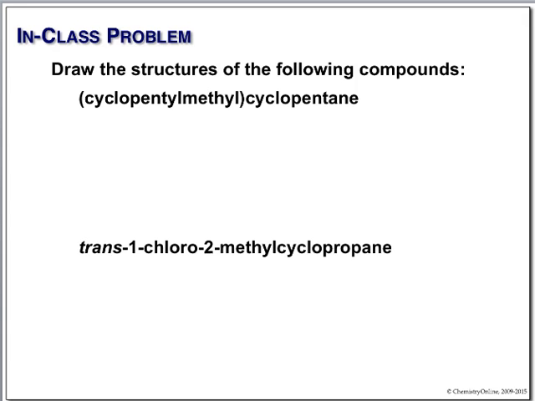And to that we have attached a cyclopentyl group. So the carbon here, single carbon, is attached to the cyclopentane. And attached to this single carbon with CH2 is another cyclopentane. And there it is. Here's our parent. Well, that could be the parent, but we'll say this is our parent. We have attached to it methyl group, and instead of one of its hydrogens, it has a cyclopentyl attached. Cyclopentyl methyl cyclopentane.